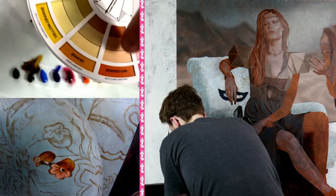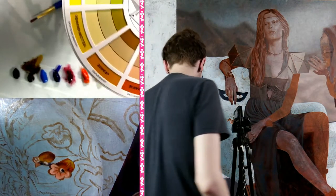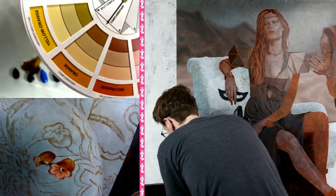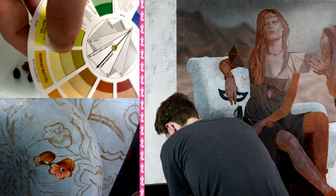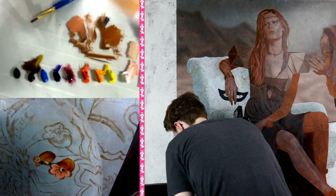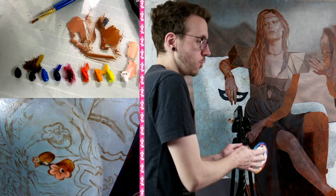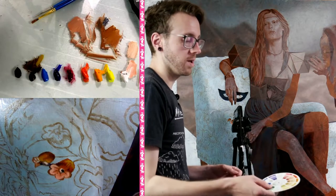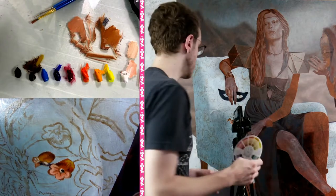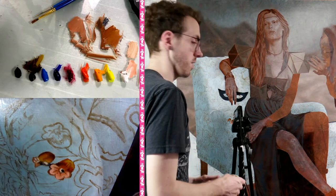Now, what I did to lower the intensity was I added a neutral. In this case, the neutral is Burnt Umber. So that brought it down here. We could also mix the opposite, which in this case is blue-green, rather than mix in some of the cerulean blue, which is an option. And to be honest, you might end up with a very awesome, very interesting color if we use the blue. But we're introducing a lot of complexity into a very small area that is going to absolutely kill me if I maintain that system throughout the entire thing.